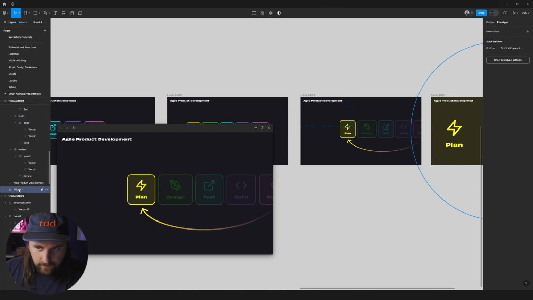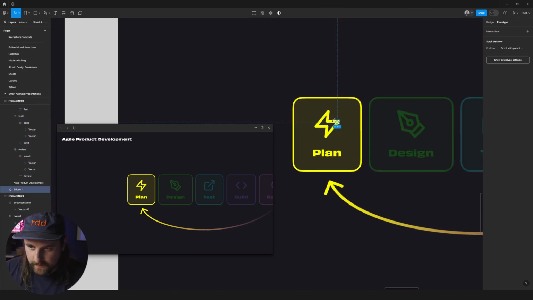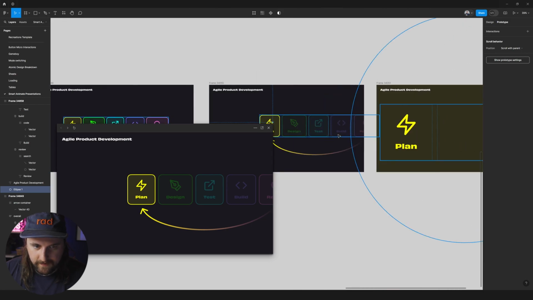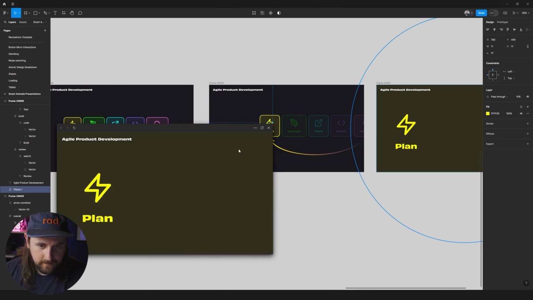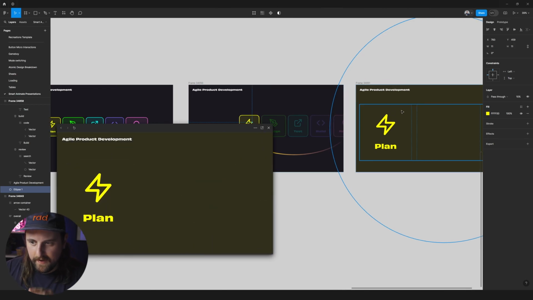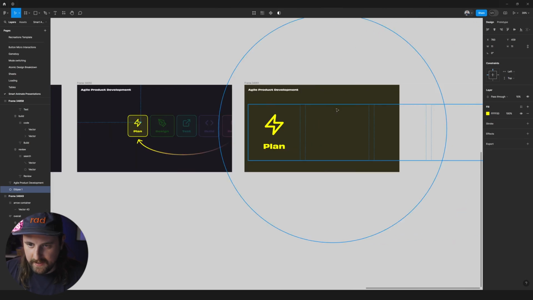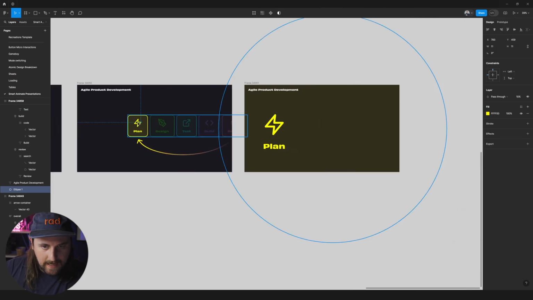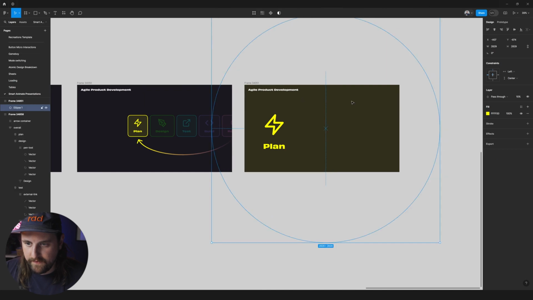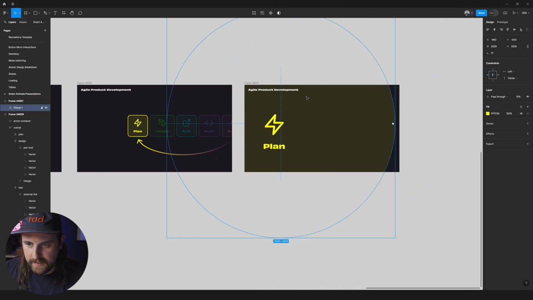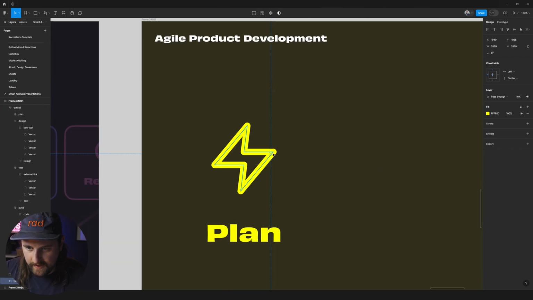So to undo that, we're going to go in here, grab the circle that's behind everything, and turn that to 10% opacity. There you go. Much less of a flash. But it still kind of feels disconnected from the plan, and that's because it's sitting right on top of the lightning bolt now. But over here, it goes to the center of the viewport. It should still sit right on the center point right here.